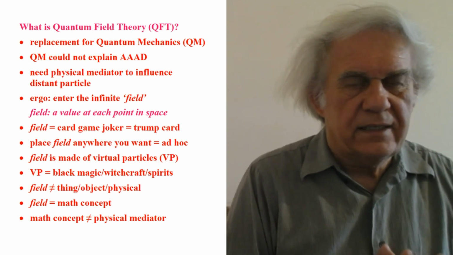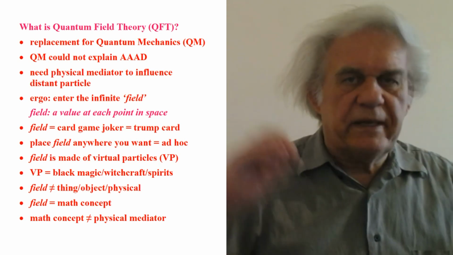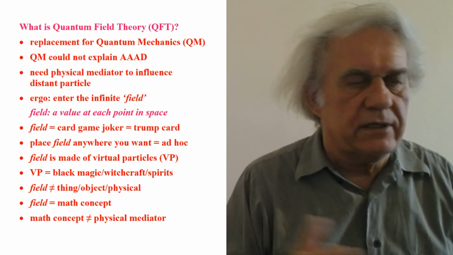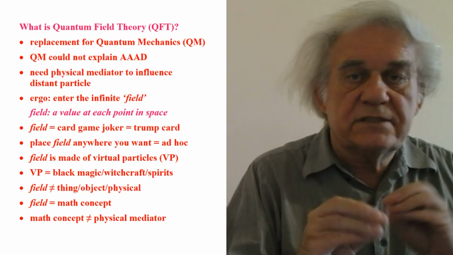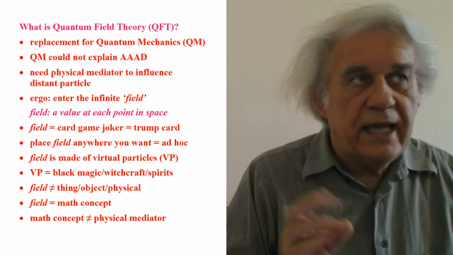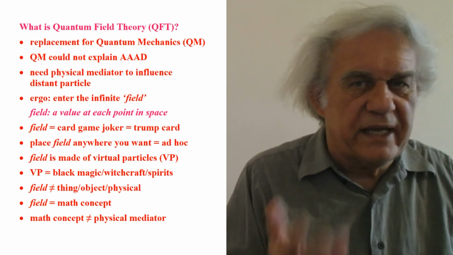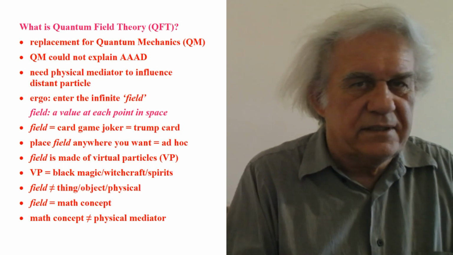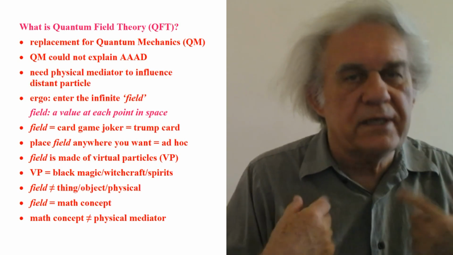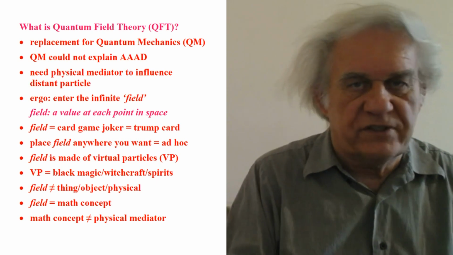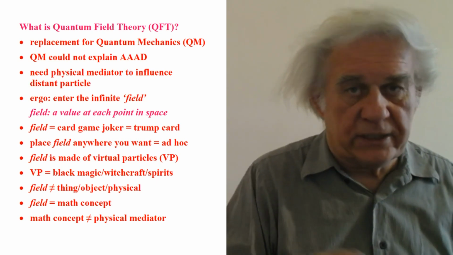They're saying, look, every point in space has a value of something, of gravity, of electricity, of magnetism, so it has a certain strength. Yeah, great, that's a description. You haven't explained what that field is. What's the mechanism? And again, they don't have an answer for that. They just say, we're going to put the field in there, and they treat it as a physical object. That's where the crime is committed.